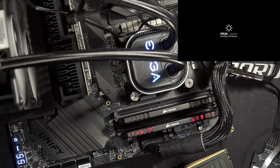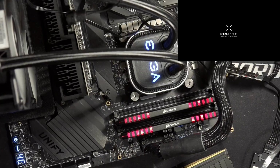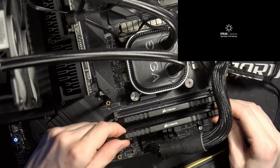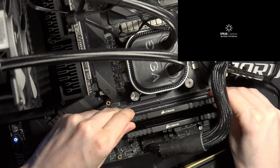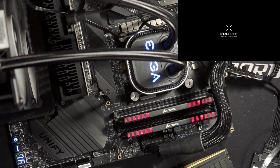Okay, well, now the motherboard's upset again. Very upset. I guess I'll have to walk it up from 4266. So we'll have to drop the frequency a bit and then climb back up. Which is fine. Or I might have not seated the DIMMs fully. I've run into that issue. I think I haven't seated them. Yeah, it's just stuck on 55, so I've not seated one of them. And there we go.